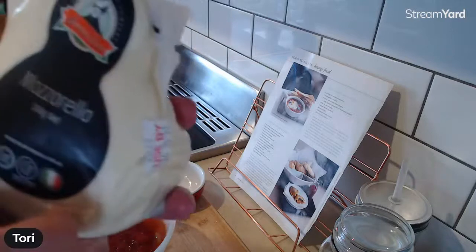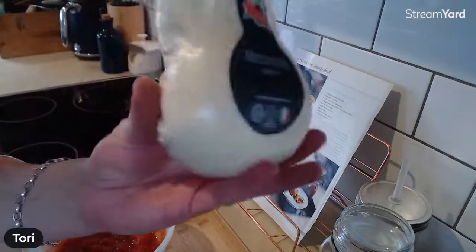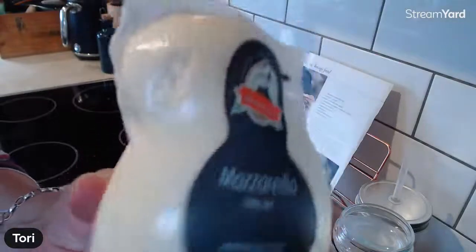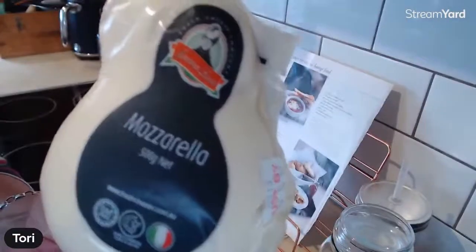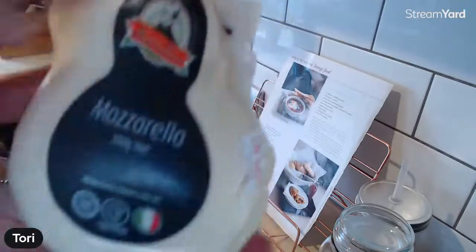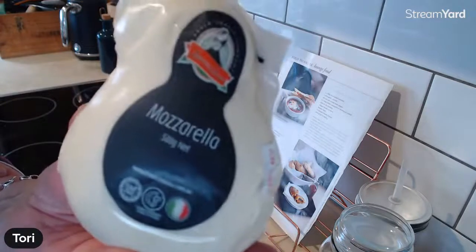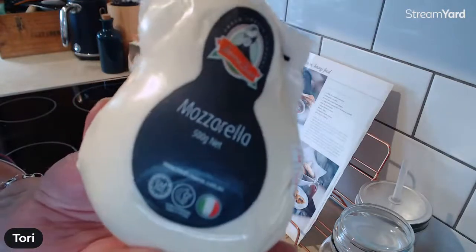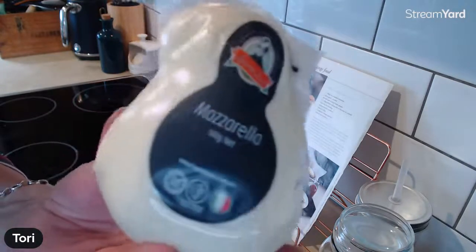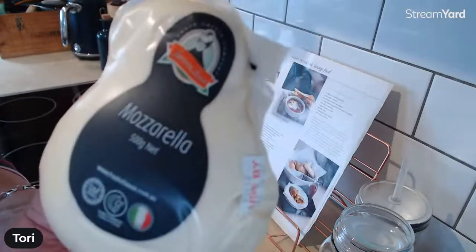I mean, we're going to eat this all in the next 24 hours. Use within 72 hours of opening the bag. And if you don't use it within 72 hours of opening the bag, keep this outer plastic, stick it in a Ziploc bag and freeze it. And the next time you do a recipe and you need mozzarella, pull it out of your freezer, let it defrost and away you go again. You can freeze this stuff.